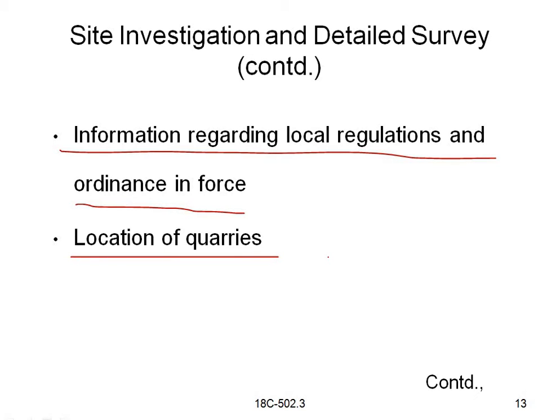So this is also very important, because the quarries need to be at a nearby location for the materials, like stones or any aggregates, or any tiles and marbles, which should be available nearby the site. So the location is also very important, nearby the site. That is called quarries.